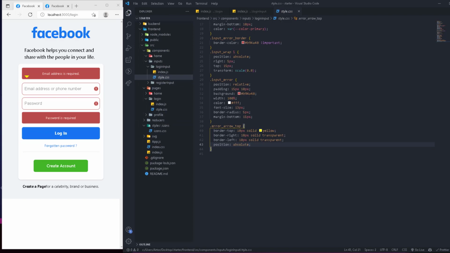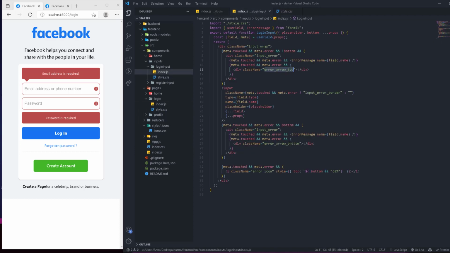But our triangle is going to be in this color, not yellow. So let's change it. Let me get the color. So this is the color. And now we're just going to make sure that it's positioned right here. So this is going to be bottom. It's by default bottom 0, so to show it all, it's just gonna be minus 10 pixels, minus the width that we have right here, okay? And now we have it. So that was quite simple and easy.